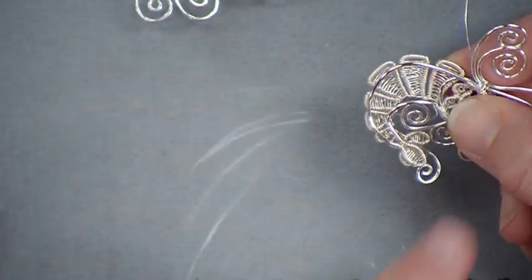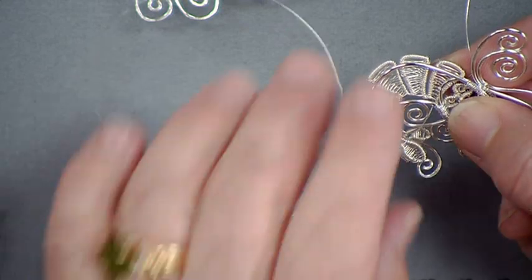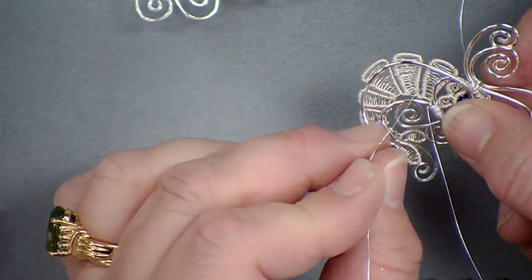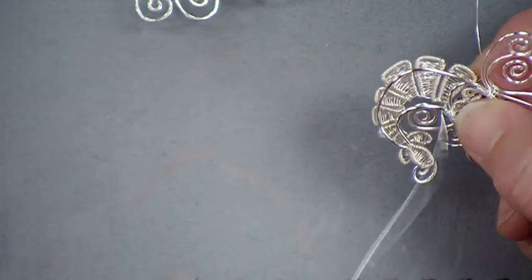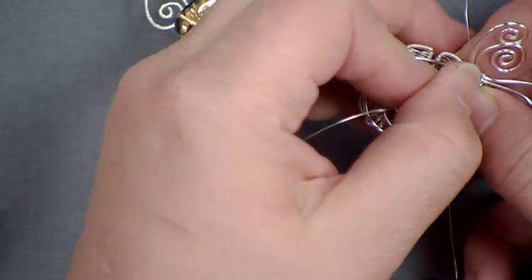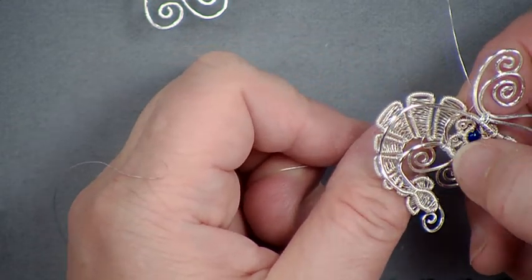Pretend that what I need to do is wrap along this all the way around. I need to do a few more wraps here, really, but I'm going to show you just what to do. Pretend I've got to this point. You need to wrap to this point and then pass this through this section here properly without crinkling the wire. If you find the end of the wire is too ragged, just trim it off, and the straight end of the wire is much nicer to work with. That's why I always work with long bits. I can trim the ends off as I go, or we can add new bits of wire in.